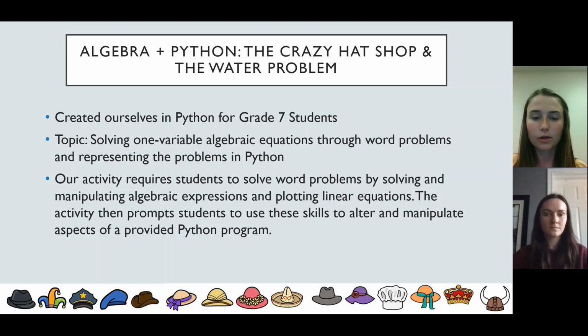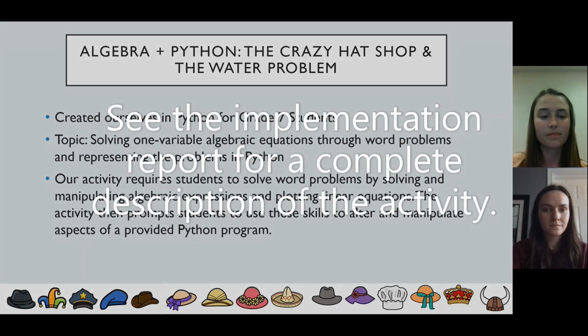Our activity we created all by ourselves, and we didn't use any resources, including for the program and the example questions we used. Our activity requires students to solve word problems by solving and manipulating algebraic expressions and plotting linear equations. The activity then prompts students to use these skills to alter and manipulate aspects of a provided Python program about the word problem.